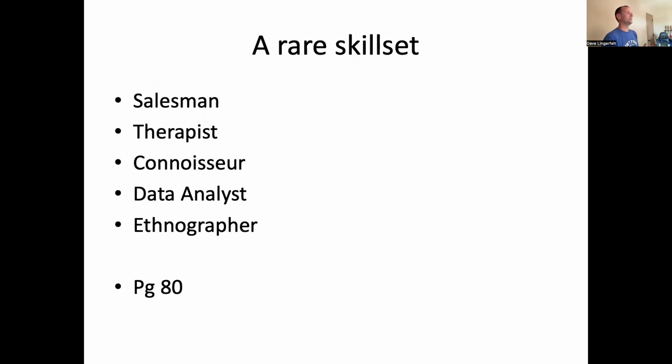When we think about the skill sets that we have, it is an incredibly rare skill set. We have to have all of these things, right? You have to be the salesperson, the therapist, the connoisseur of the data. I'm pushing it a little far here, but you don't have to be good at all of these things. My former business partner was really good at the analysis, whereas I was really good at the sales piece of it. So she would do more on the analysis side, and I would do more on the sales side. So find somebody or somebodies that complement your weakness. If you're not good at a certain thing, find somebody that is.